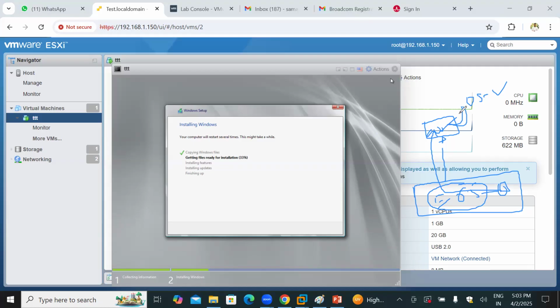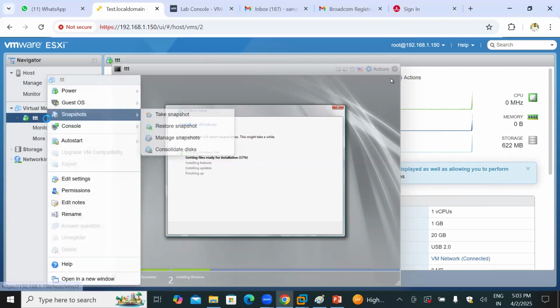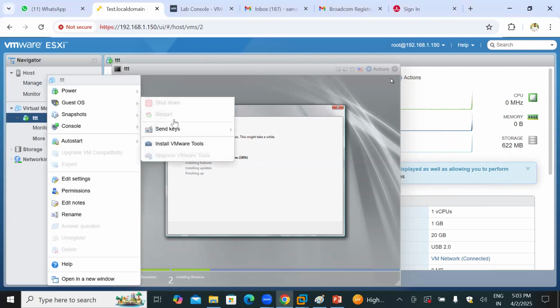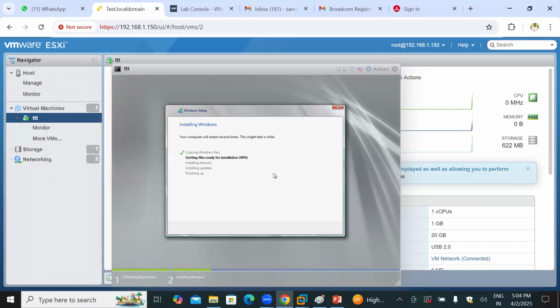Yes. Once we complete this installation, we will do that. It's a very simple task. See, just right click on this, go to OS, and you see Install VMware Tools for Windows. You just need to click on this, that's it. Immediately the files will pop up in this monitor and we will install. That's it.